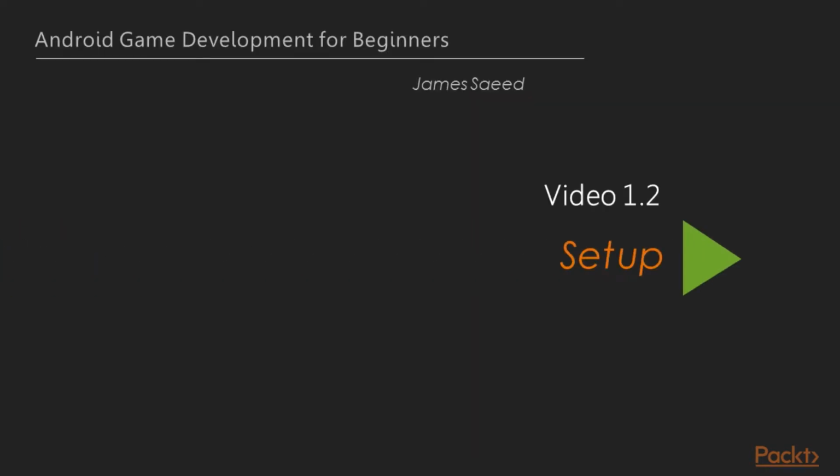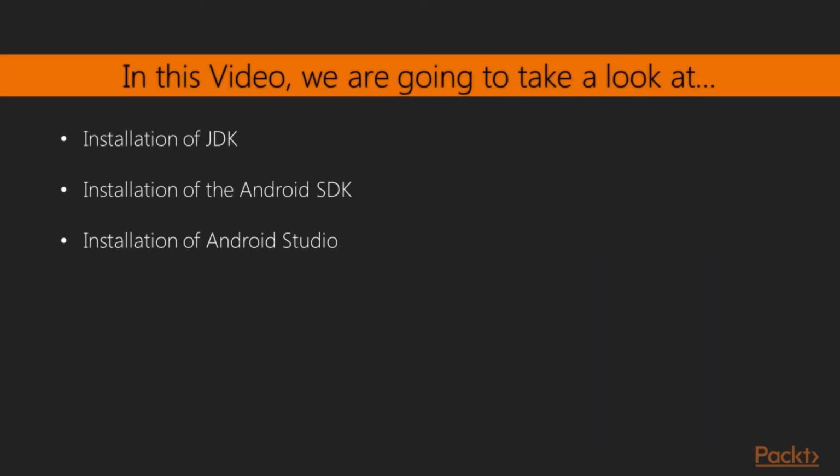In this video we're going to go through the setup and installation of the various tools we're going to be using in our development environment for our Android N game. We're going to take a look at the installation of the JDK on Windows, Mac and Linux, and the joint installation of the Android SDK and the Android Studio, and setting up our Android virtual machine, and also installing the Android build tools and anything else associated with the Android SDK within Android Studio.